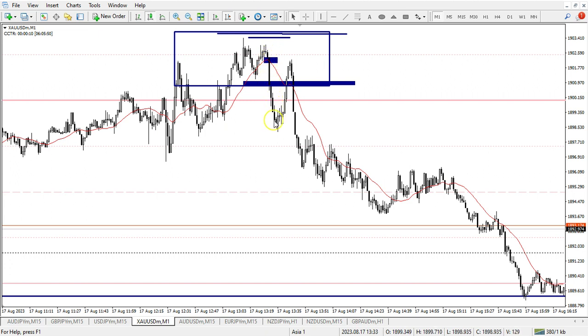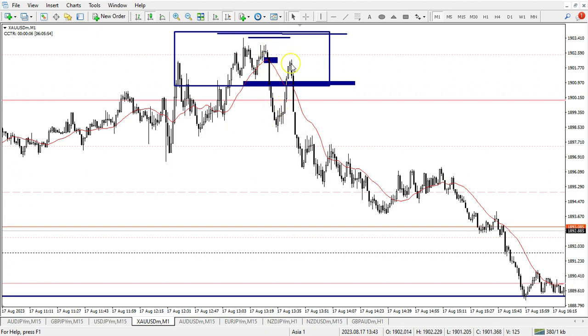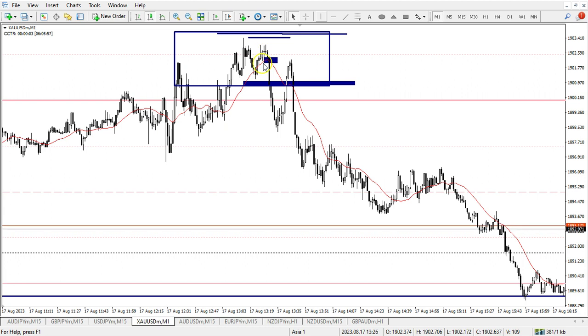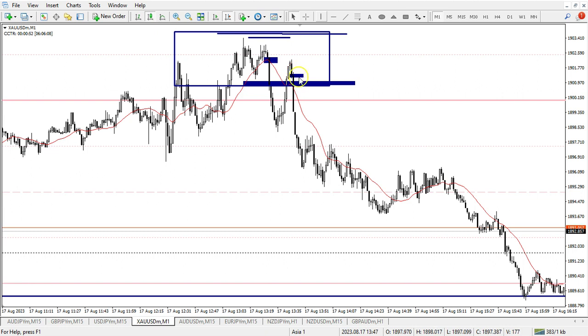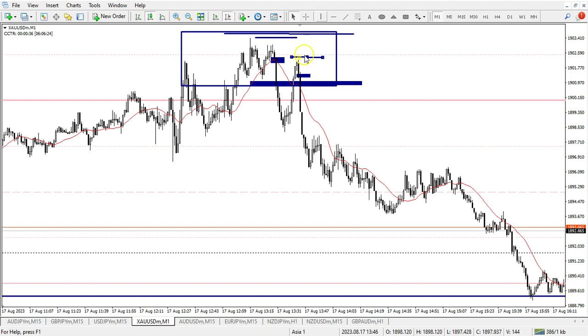And then when the move goes and comes back, your initial position is low in terms of lot size. When they come back and confirm your thesis, then you enter again with a bigger position. Maybe if you want to open a lot size of 1, open 0.3, then now you can open maybe 3 positions, 0.3, 0.3 and 0.1. You can open 3 positions right here and put your stops maybe above this line. It's up to you where you put your stops.